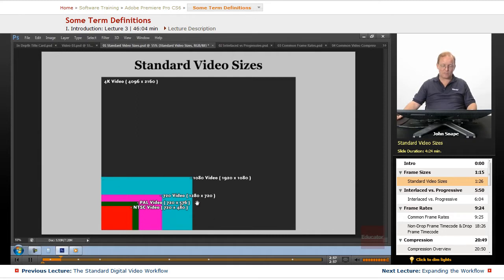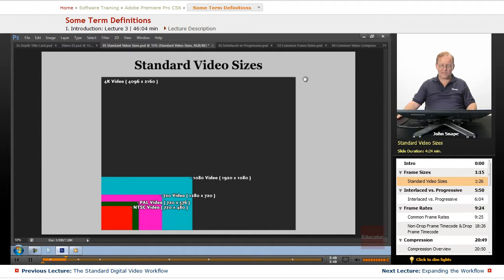And then we go to 1080 video, which is 1920 across by 1080 down. You notice that they're named by how many lines are in the video instead of the entire dimensions, because a widescreen video that is 1080p or 1080i will always be 1920 by 1080. So just to shorten it, they just use 1080 or 720, because you know that if they say 720, it's 1280 by 720, just by definition. There's no 1200 by 720 video. It's 1280 by 720, and it's 1920 by 1080. So there are no intermediate values in there that you can get confused with.